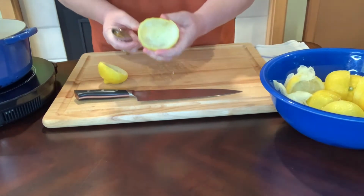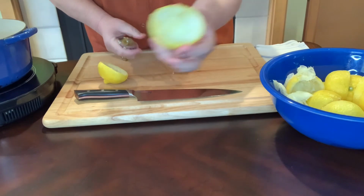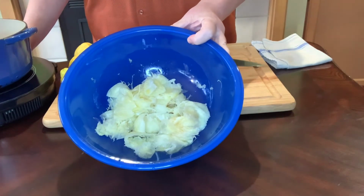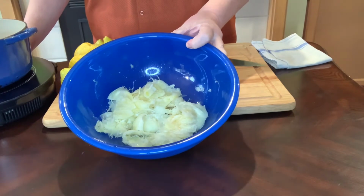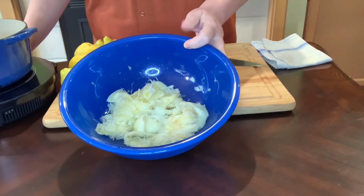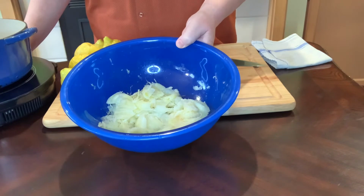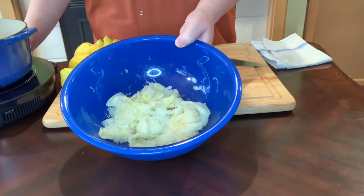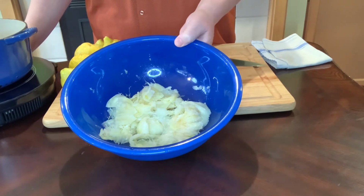And I'm going to repeat this process on all the rest of the lemon halves I have. So here's the remaining membrane that we have out of the 7 lemons or 14 lemon halves that we've cleaned out. And we're going to go ahead and put this in the compost because we have a garden and it's a great use for anything like this. If you don't compost, then I would suggest maybe instead of throwing it away, putting it down the garbage disposal. It'll always make it smell nice.